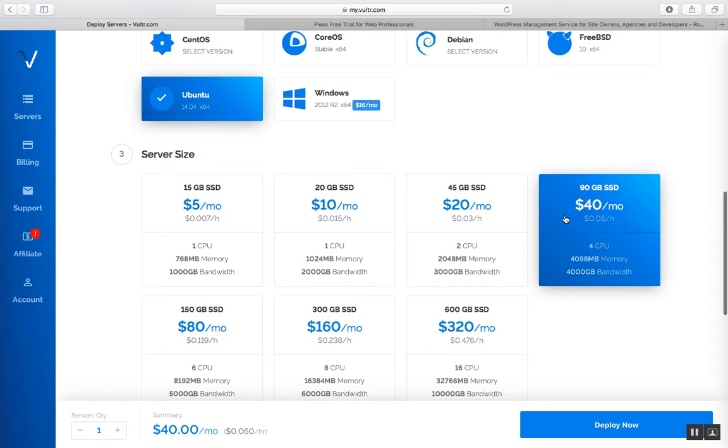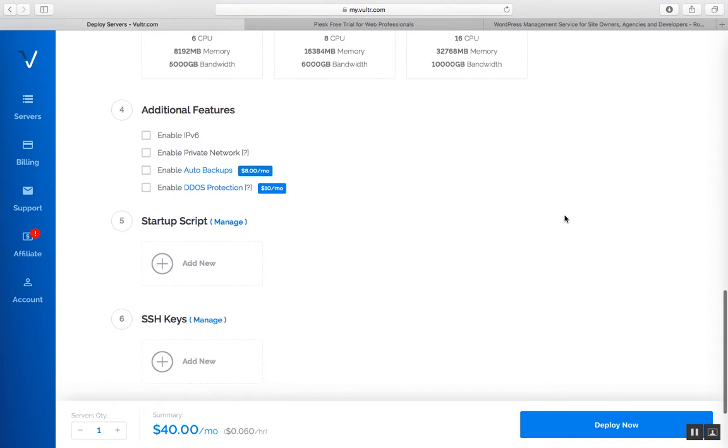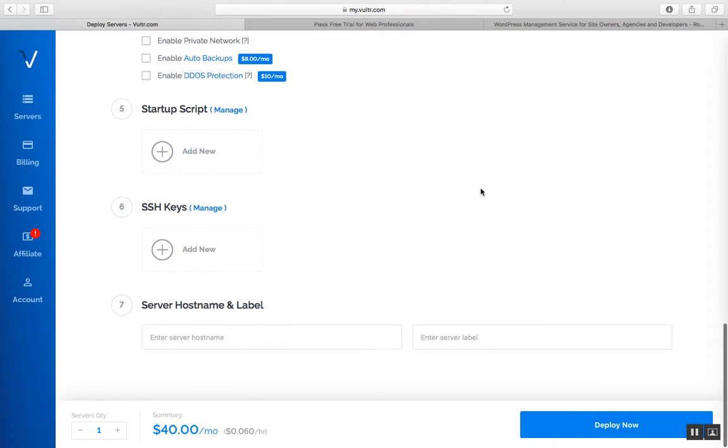Okay, so we've selected the server. We're not going to enable any additional features. We may do in a later webinar, especially things like private networking, but for the point of this exercise, which is to get you a basic server which is easily manageable in terms of domains, emails, and WordPress itself in terms of a development machine, that's more than enough.